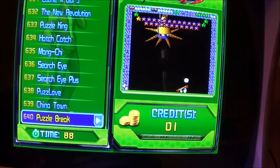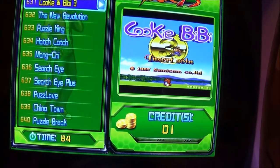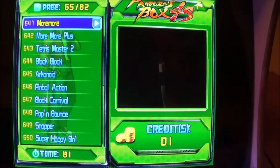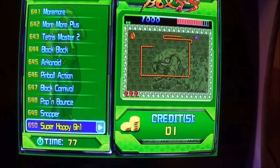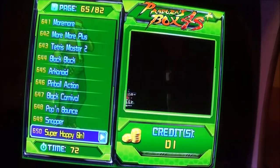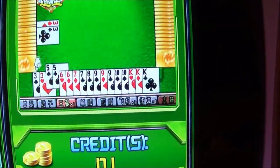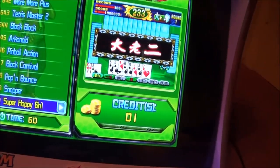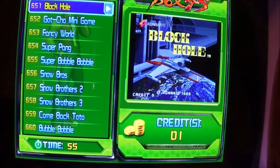Okay, these are all old. I'm trying to look for the new puzzle games. I think this is from the 4S, I haven't tried it. It looks like Japanese. Yeah, this is in Japanese, and I don't know what card game it is. If it was poker, I would definitely know how to play it, you know, Texas Hold'em. Block Hole.